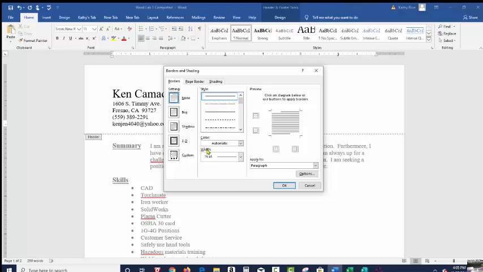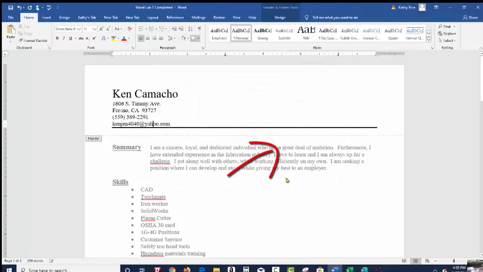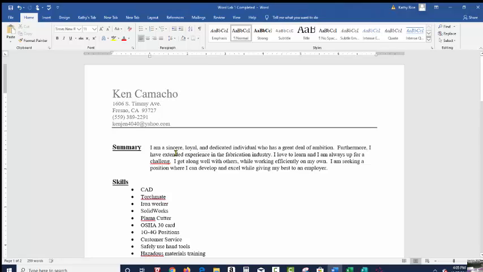So the width here, what the width does is tells us how bold we want it, how dark. See how dark it is there? Now, you can do it on all sides of the text, but we only want it on the bottom. So I'm going to click OK. There's your bottom border.